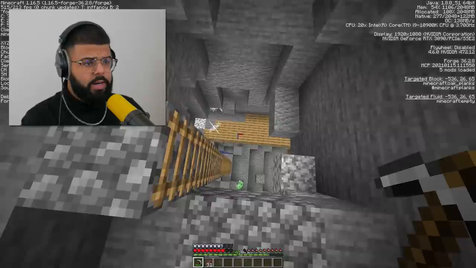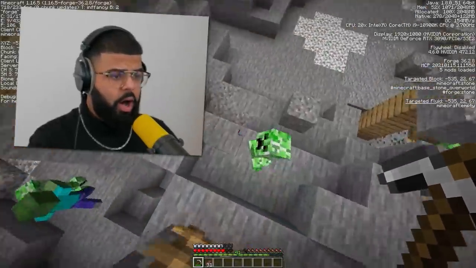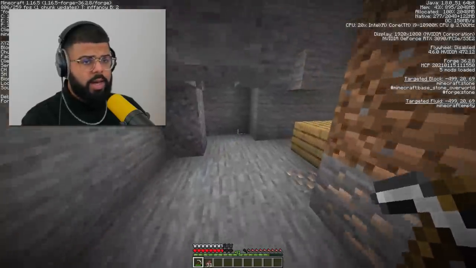All right, we gotta go to coordinate 12. Okay, so I just gotta go down here. Oh, dodge all these creepers. Oh my god, that was very scary. And don't try that at home, because you'll probably die.